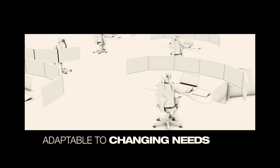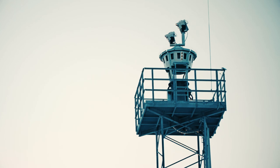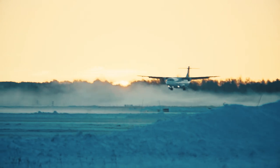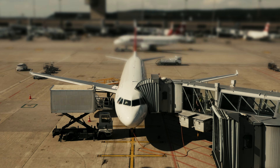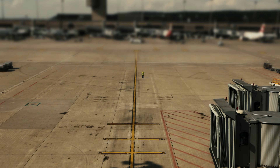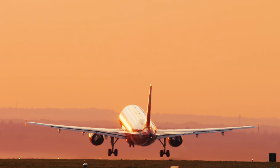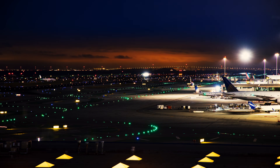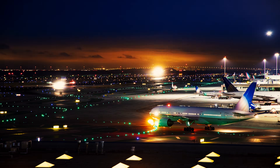Together they form a hybrid model: the trusted human presence of traditional towers, together with the technological edge of digital towers. Saab became a pioneer by building the very first digital air traffic control tower in 2015, and it's now being implemented at the world's largest airports. As the aviation industry continues to evolve, remote towers represent a rare shift in air traffic control, and their influence on the skies ahead is undeniable.